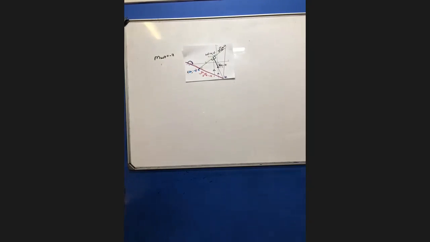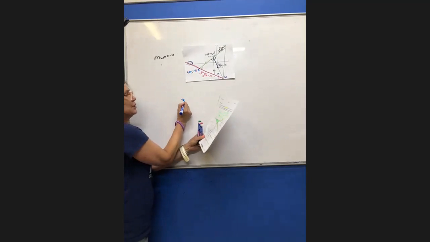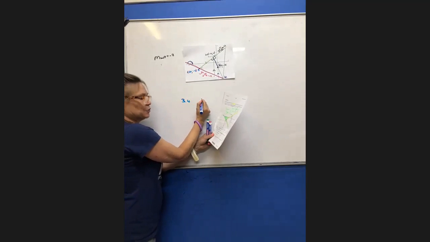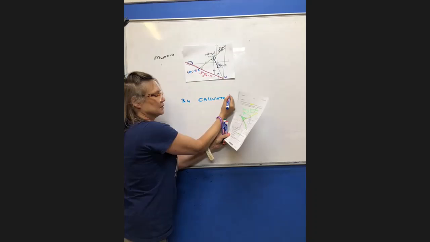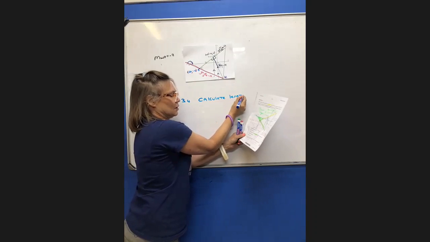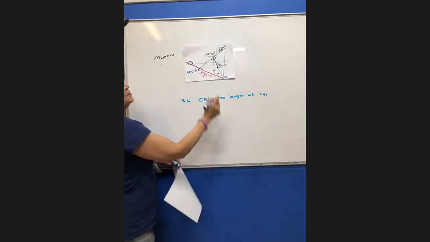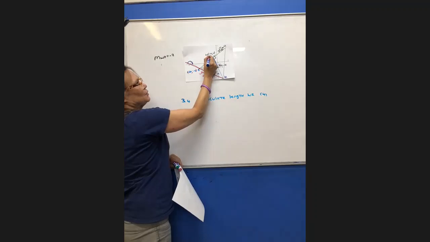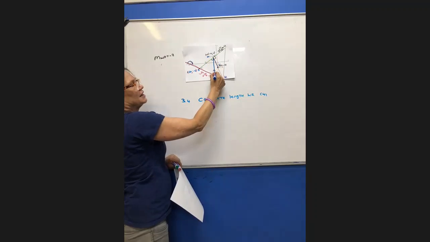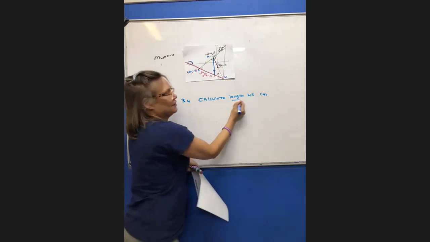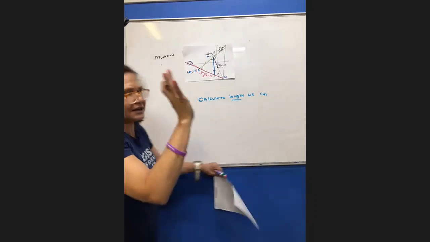Anyway, let's move on with this question. The next part of the question, 3.4. They said, can you please calculate the length of WR for 4 marks? Now, guys, where's W? There, right? Where's R? There. Now, listen carefully to what I'm going to say. When they ask you to calculate the length, it's not always the distance formula. I'll give you an example.